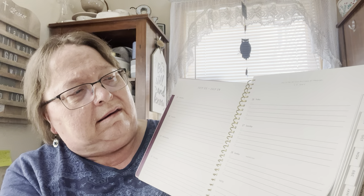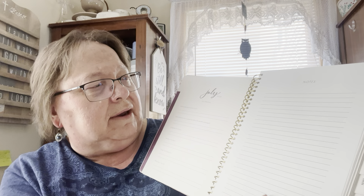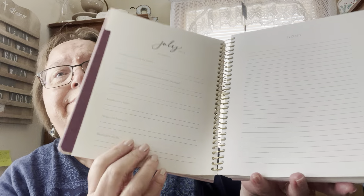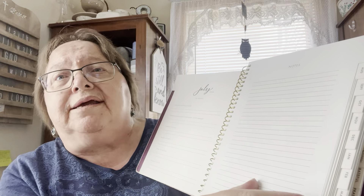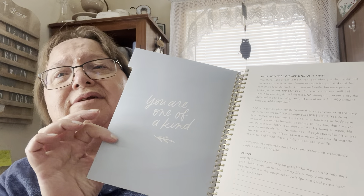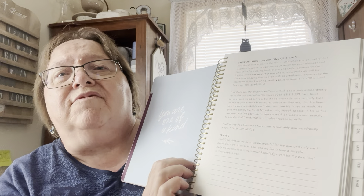Each week has pages like this — I think this is going to be a lot easier to keep track of what's going on each day of the week. At the end of the month, there's always a page for reflection on how the month went, coordinating with the theme, and then a page of notes. Then we start the new month with a beautiful page. After each month, I like taking these pages out — I've got a binder where I keep the devotional page in.